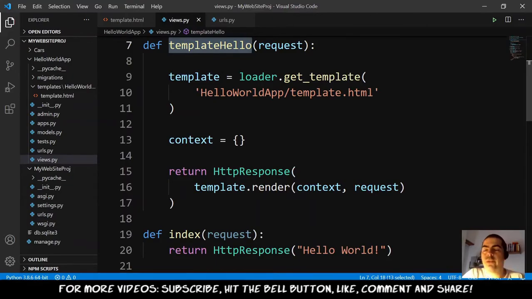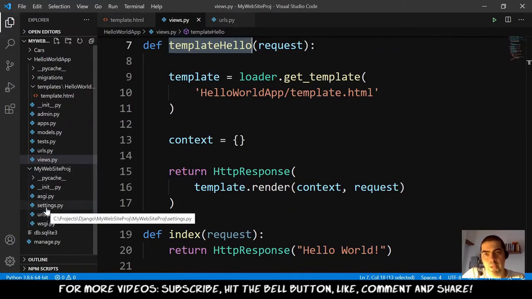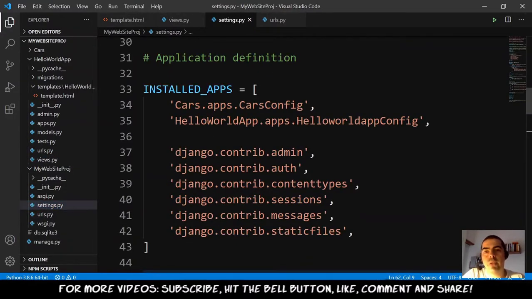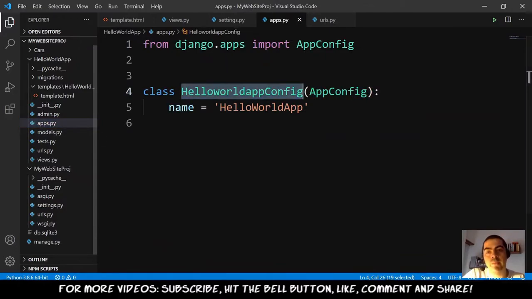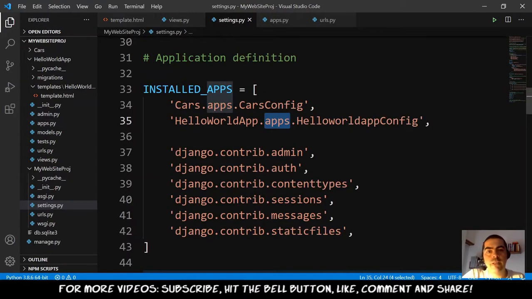And one final step was in our project in settings.py. Okay, in settings.py we must add here in the installed underscore apps our application. So to do that we write the name of our application dot apps. Why apps? Because we are selecting this file apps.py, and then we copy the name of this class and paste here. Okay, it is just that. So let me close these.